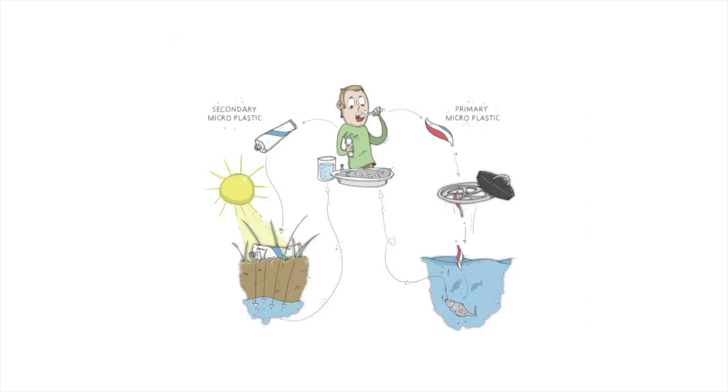We have primary microplastic, which is anything that was manufactured to be used in that size range. So glitter is primary microplastic. Scrubs are primary microplastic, and microbeads in toothpaste and facial cleansers and hand soaps are primary microplastic because they were manufactured to be used as microplastic. Secondary microplastic is anything that started out as macroplastic but then was broken down due to so many factors that we will discuss later until they become microplastic, and so they are secondary microplastic.